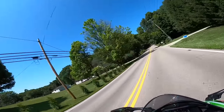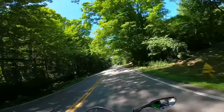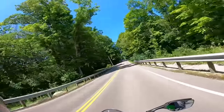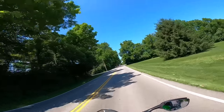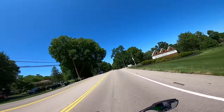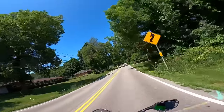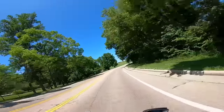I wish there was some place around here that I could actually go and try this thing out top speed wise and really see what it'll do, but my driver's license is yelling at me to get that thought out of my head. Maybe we'll see if we can find a place a little later, but for now I'm just trying to get used to the bike. Maybe I'll go for a ride with another bike, just see where we're at. I don't know if you ever noticed it, but anytime you make a change to your own motorcycle, it's the fastest bike in the world when you're riding by yourself. You go riding with somebody else, especially somebody else fast, you go, oh, well, maybe that wasn't the best direction for my change.